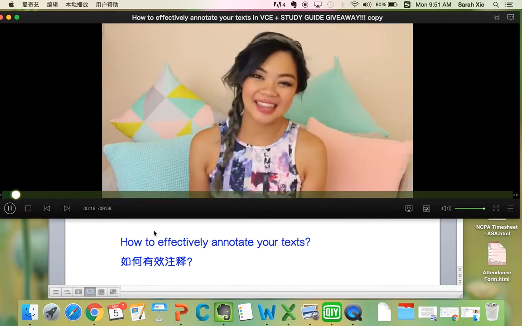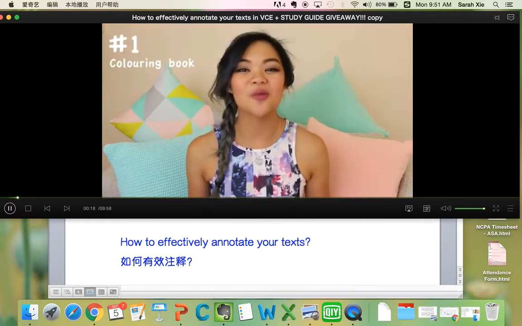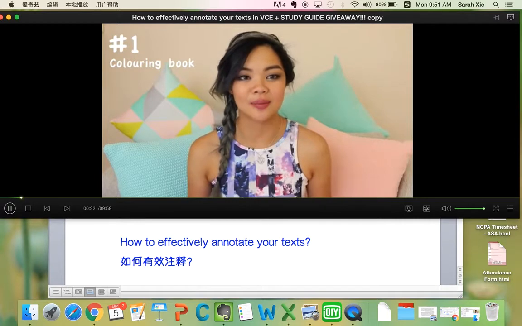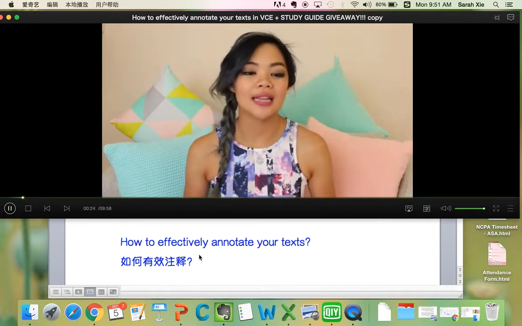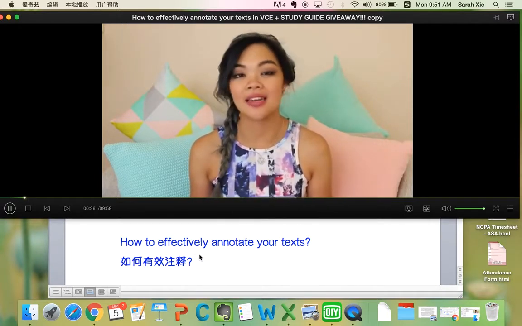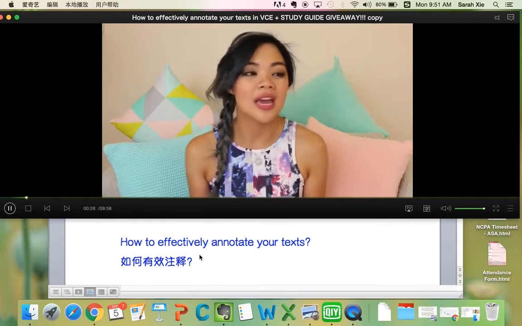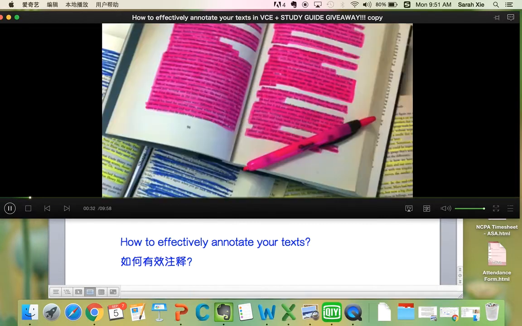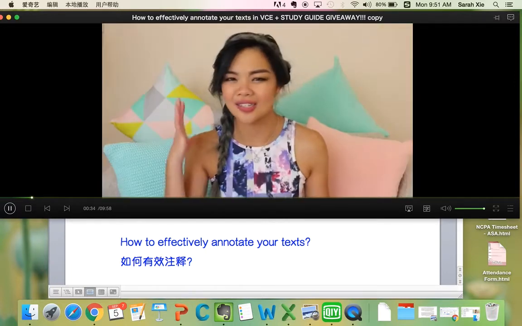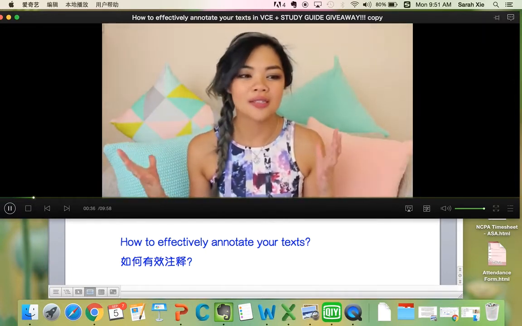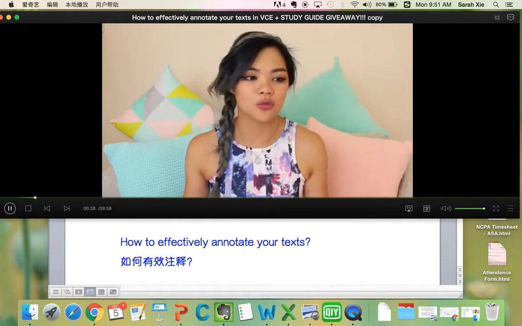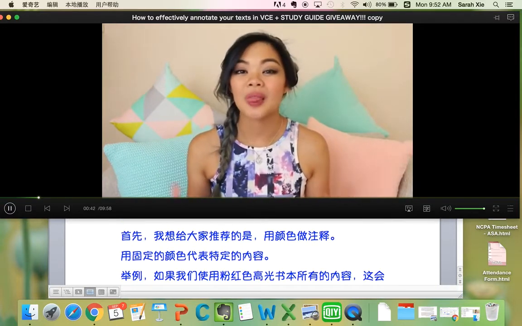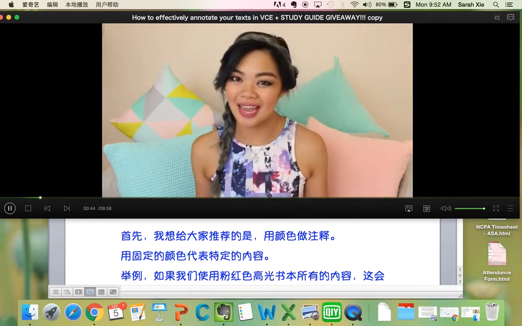I would recommend thinking of your text as a colouring book. What I typically do is allocate certain colours to certain themes. So instead of highlighting absolutely everything in the text in pink, let's say, and then finding that you've just highlighted massive chunks of pink absolutely everywhere, and it's getting too confusing because you can't tell which quote is which, or which character said which, or which quote fits into which theme. That's where colouring according to themes comes in.